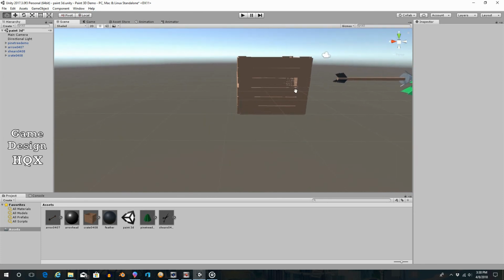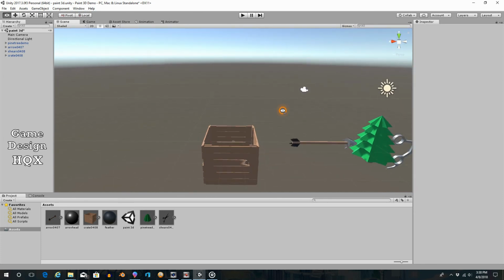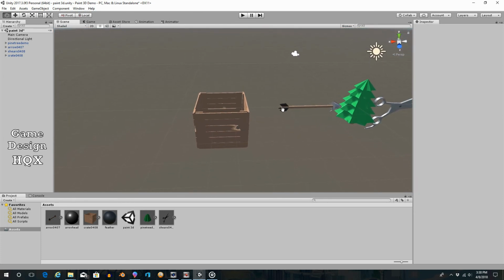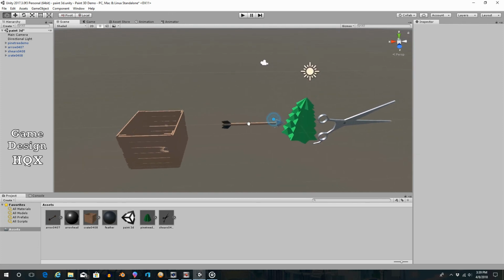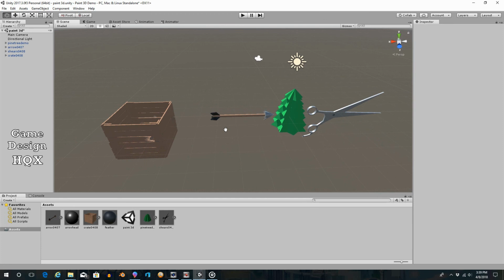And now that it's in Unity, you could always apply a wood texture to it. I already have other videos about applying textures and materials on the channel, so I won't go into that now because I'm really just focusing on the Paint 3D aspect, but it's that easy to bring your objects into Unity. All right, so that should do it for this one.